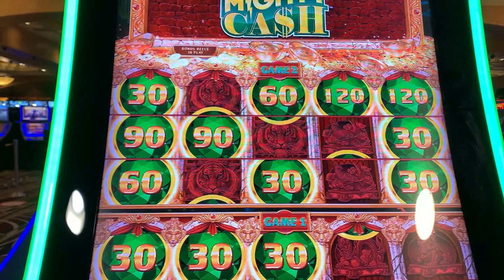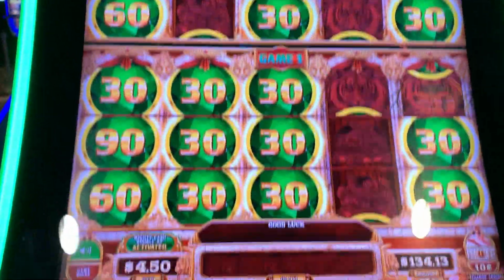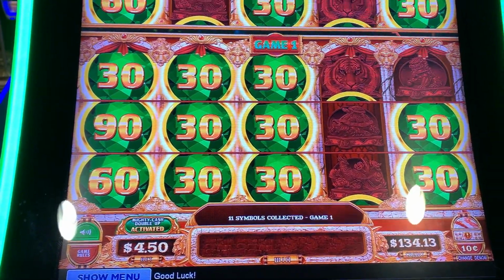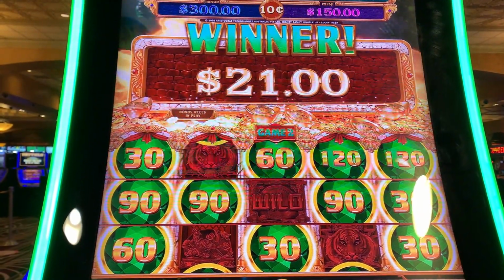Let's do it together, right? Three. Meow. Ding, ding, ding. We got a $9 one. The extra spin. Let's do it. That's only our second spin. That's right, I forgot. Crazy.